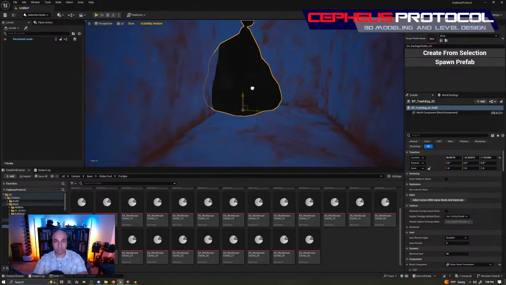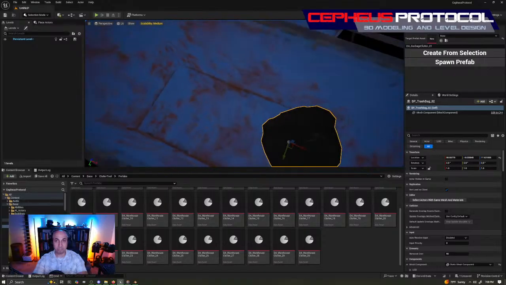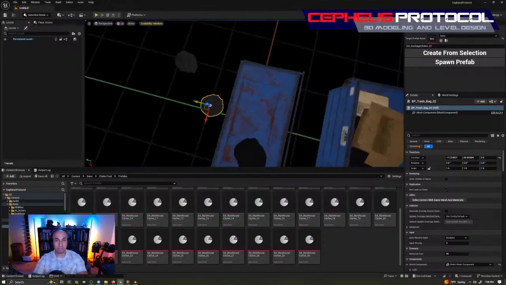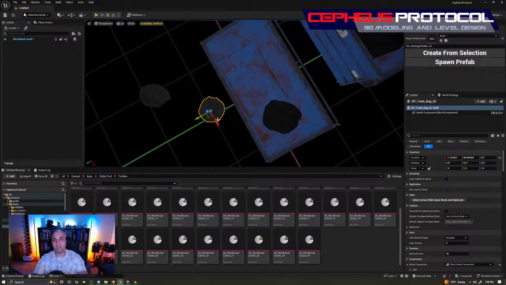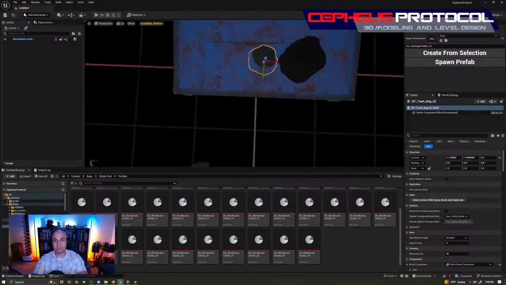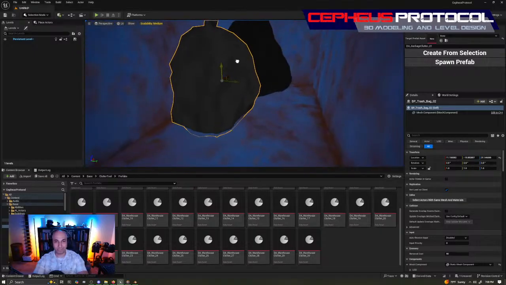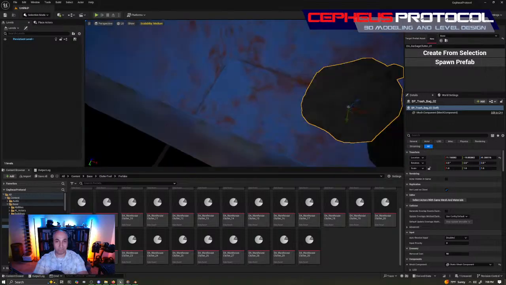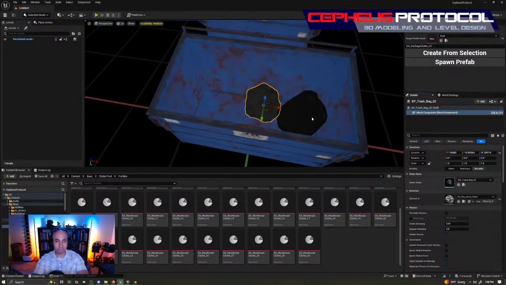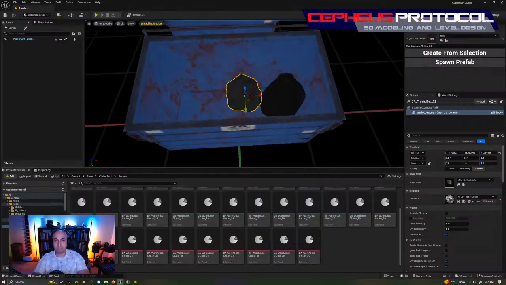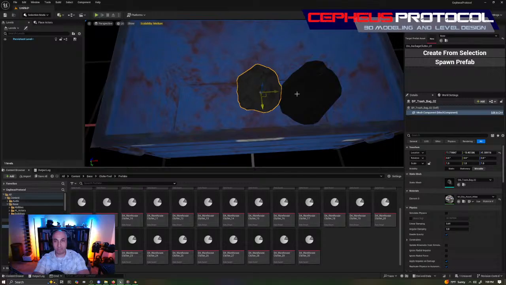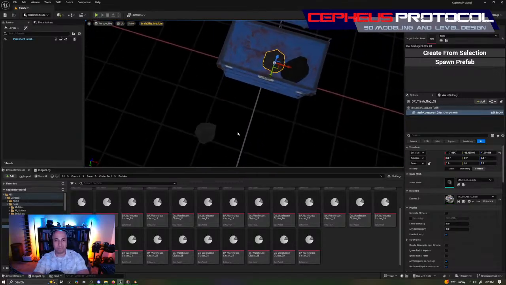I want to place this on top. Do these even have collisions? Is the next question. I don't think they do. I mean, they should. Let's check it. Yeah, they do have collisions. Are they turned on, though? Yes, they are. Okay. Excellent. That means they'll get rocked. This thing gets hit, they're going to fly everywhere.